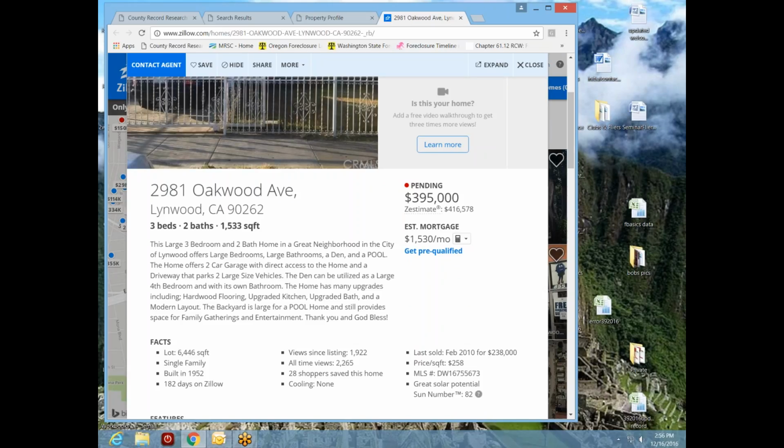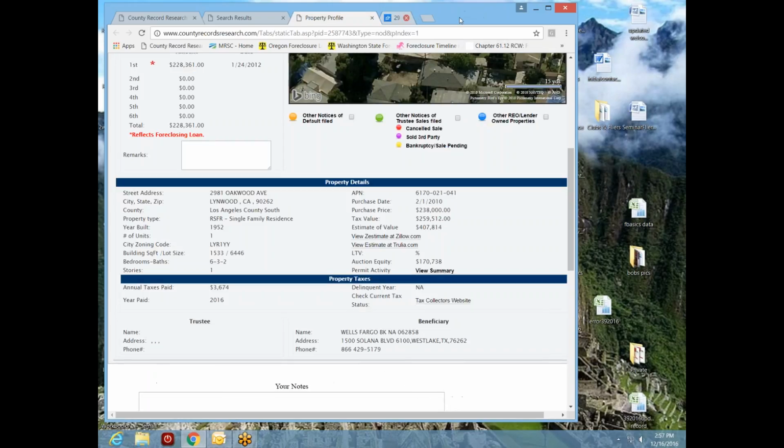Now, what is the other thing I can do? Let's assume I'm not wasting my time. Let's assume that they're pending in escrow at $395,000, but it has the potential to fall out, because not everybody closes their deals. So maybe I can do a backup offer on this one. Now, they've got an offer pending at $395,000. If it was me that had made the offer, I don't think I would have been that high. I'm going to just go ahead and close this one out.